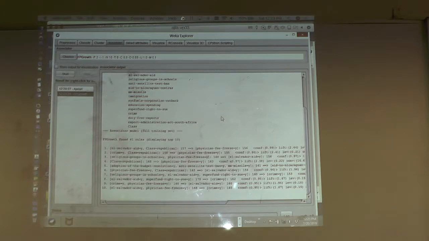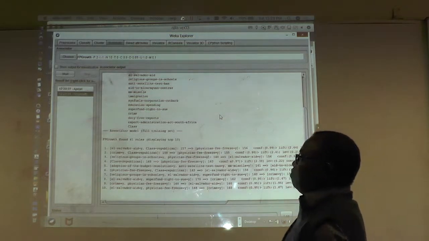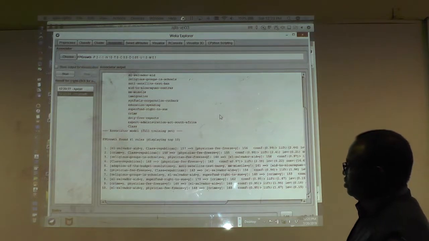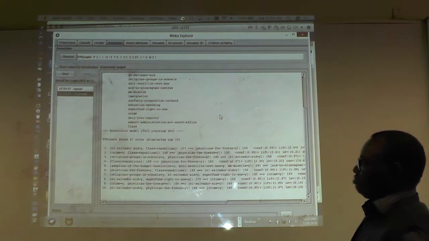You see, it generates the same number of rules for you. Actually, FP growth generates 41 rules, but the top 10 are the ones showing. And if you look at those top 10, they're not the same as Apriori, because they are different algorithms.